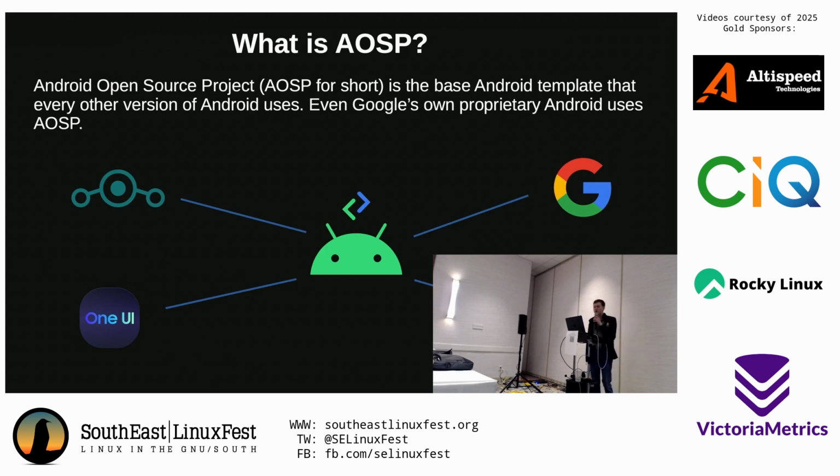Several examples: we have LineageOS, which is an open source version of Android that works for a lot of different devices. We have One UI, which is Samsung's version of Android, which is even more disgusting than regular stock Android. And we have GrapheneOS, which is also powered by AOSP. Now, some of these versions of Android also take part of the features of proprietary Google-ified Android. However, GrapheneOS strictly stays open source only as much as it can with AOSP, while also giving you the power to use some of these Google features if you want to, which I will get into.